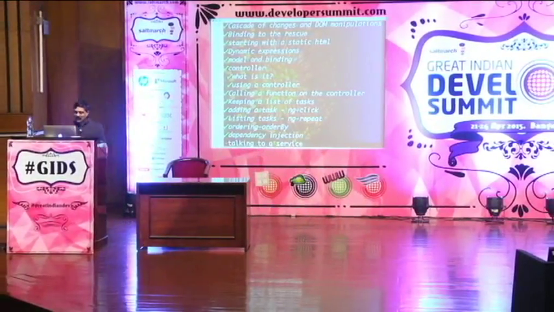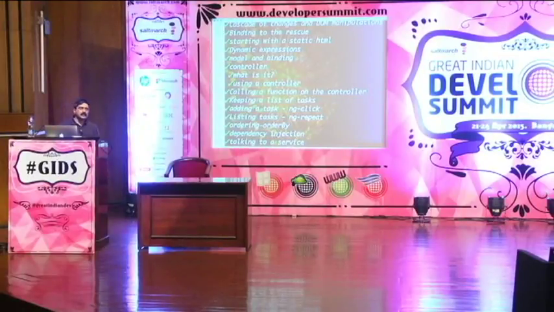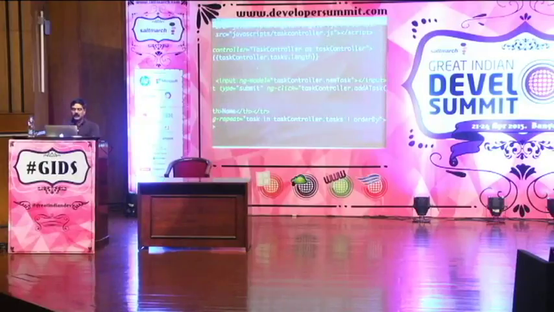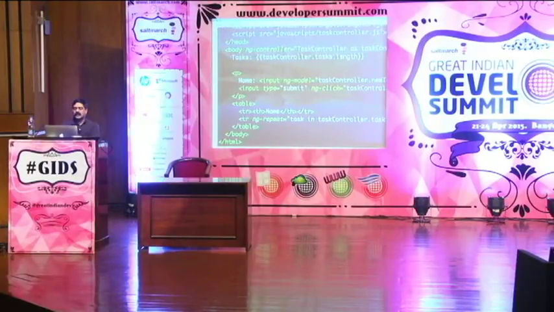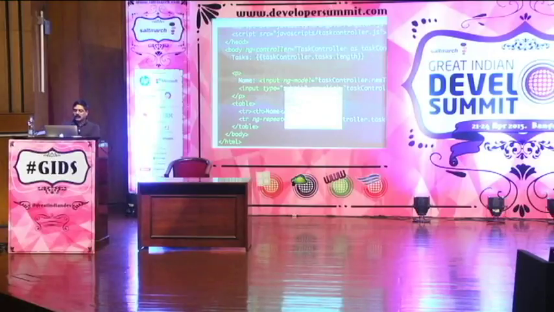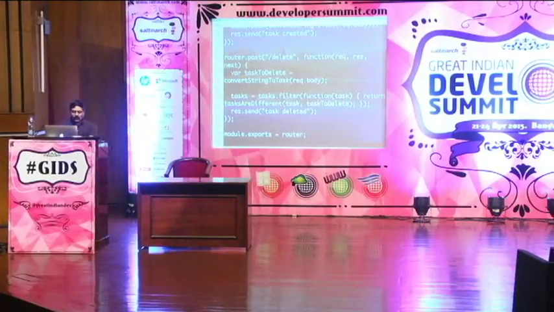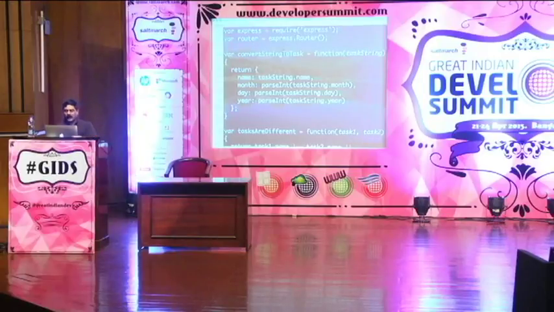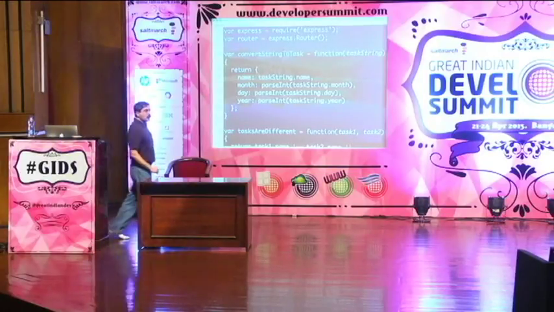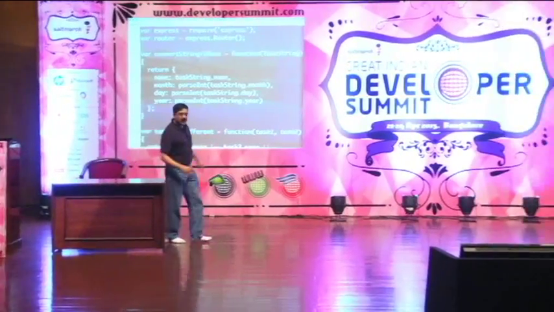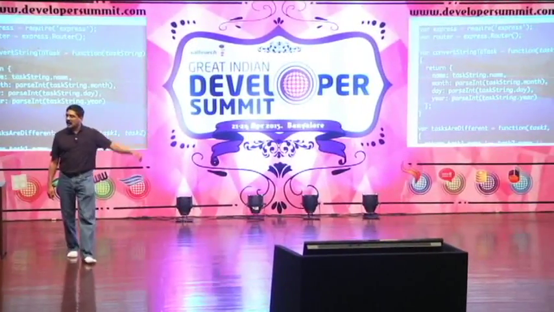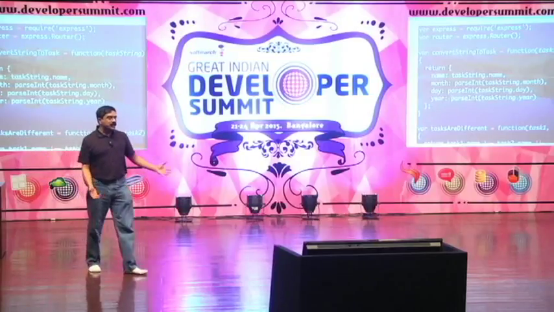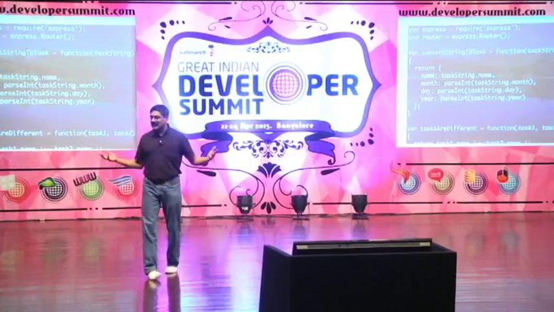So I want to talk to a service, but before I can talk to a service, I think it's a wise thing to learn what the service is going to provide for us. So quickly, let me show you what the service is going to provide for us. So I have a tasks.js over here. If you just quickly understand what this is doing, this is not part of Angular. This is part of whatever server you want to use. So if you're using Rails, if you're using Grails, if you're using a Java technology, it doesn't matter what technology you're using. You're going to be writing some kind of server code.